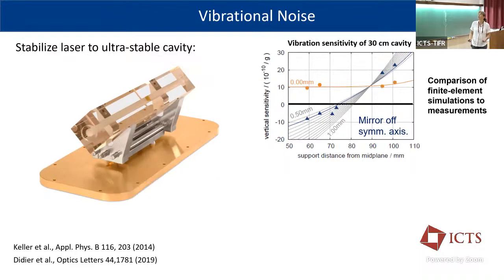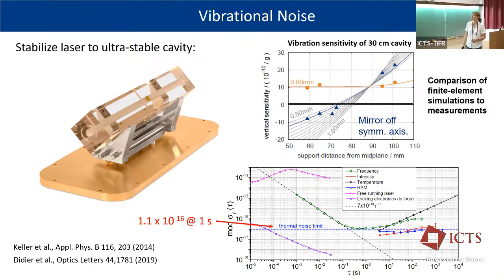Now our PhD student had to do the hard measurements, opening and changing the cavity support, and we could verify our simulations with the measurements. And you could really see, lovely, if you build a perfectly symmetric cavity, you never find a sweet spot. But if you displace the mirrors a little bit, you can cross and obtain close to 0 sensitivity. So that's very much needed. And then thanks to this suspension, our laser reached the 1 times 10 to minus 16 thermal noise limit. And this is currently the optical cavity where we're operating the indium ion clock.